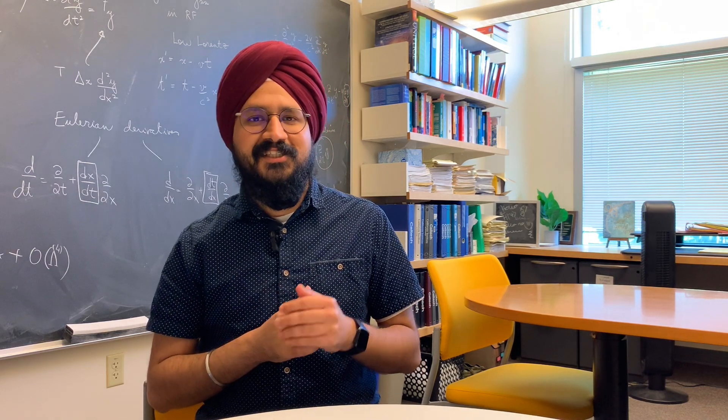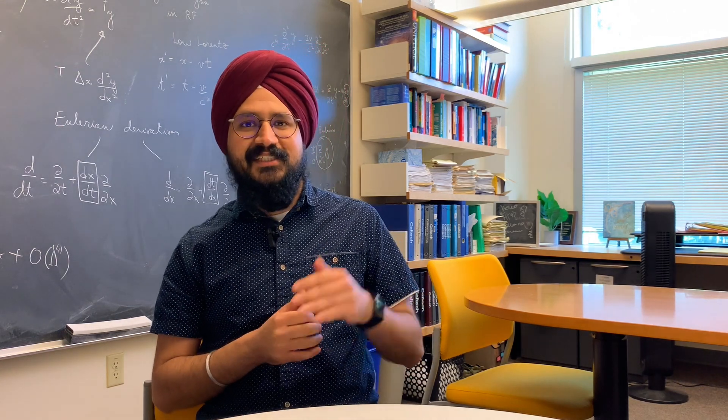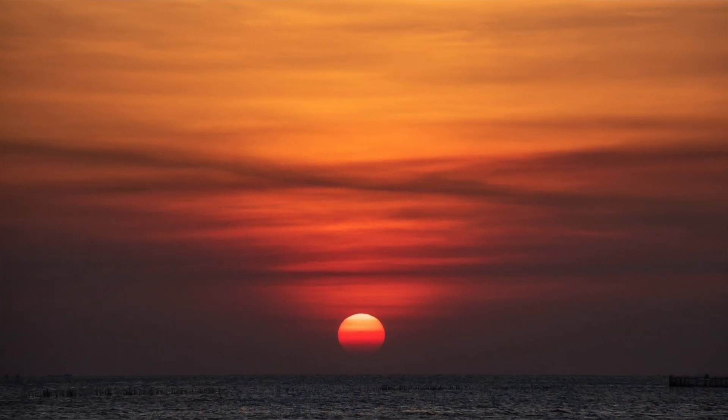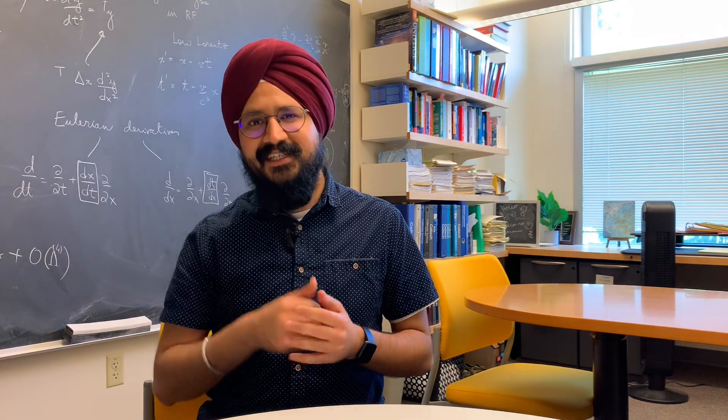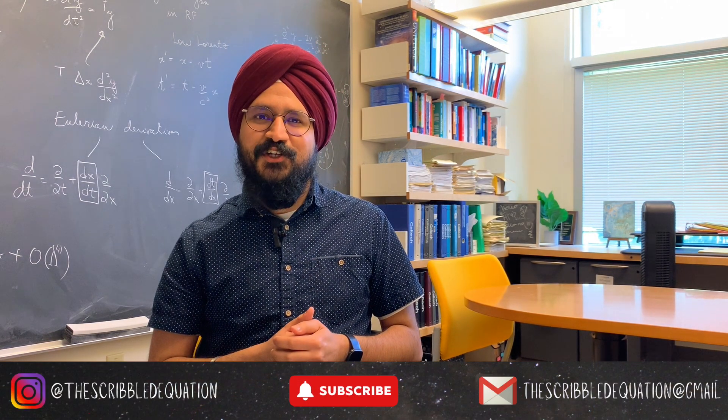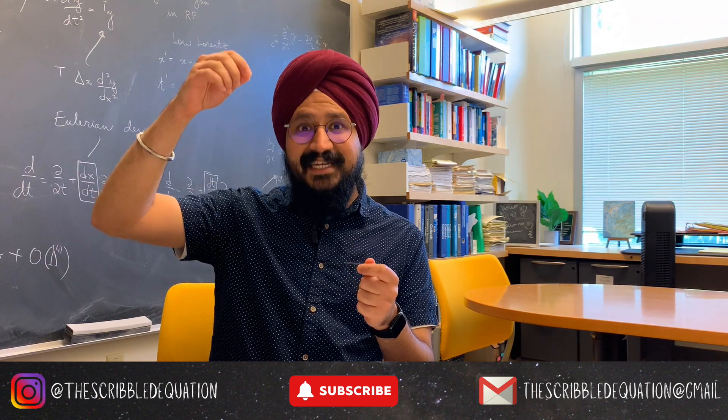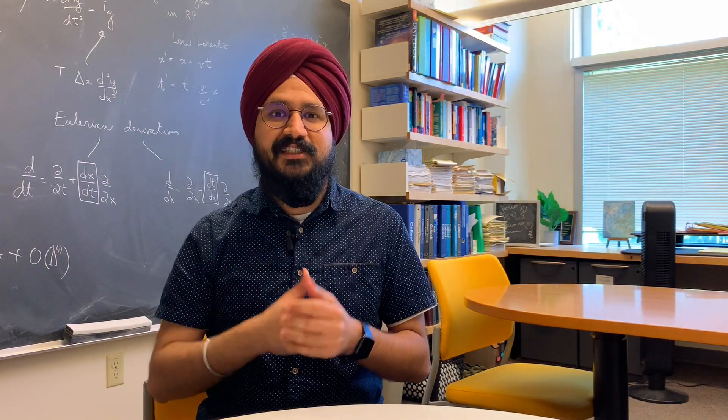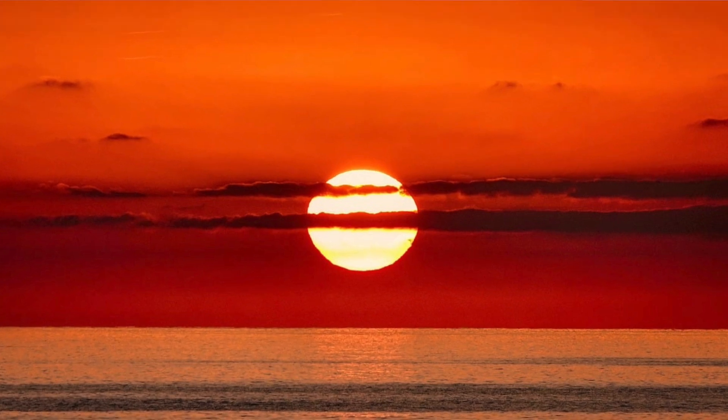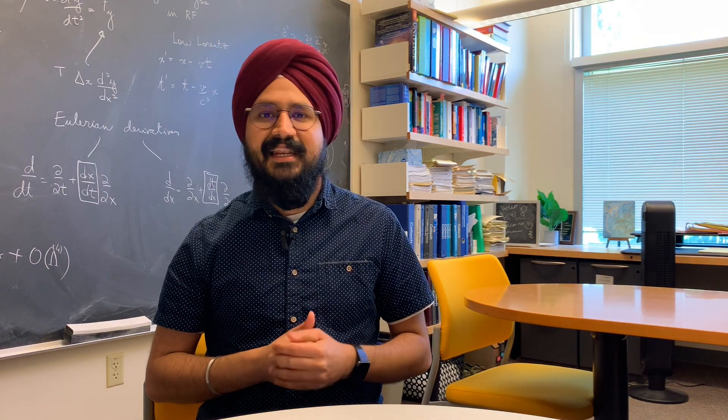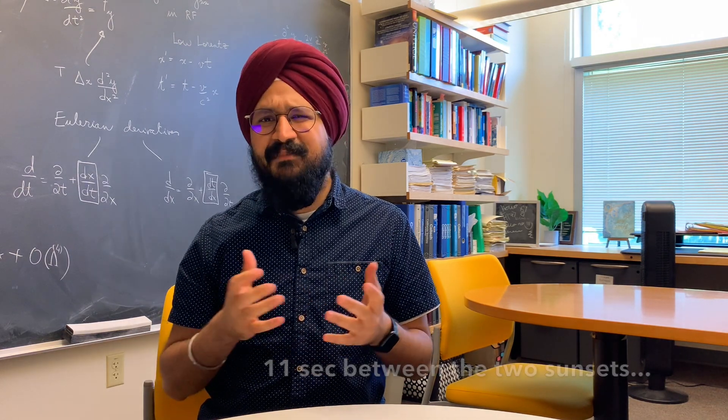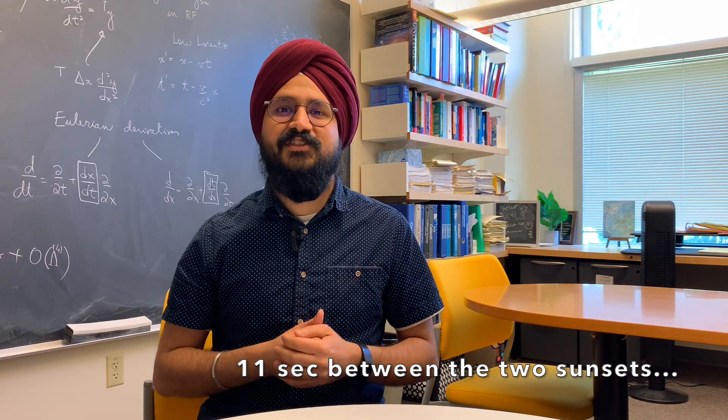So you're laying there, watching the sun disappear over that calm ocean. It's a beautiful view. As soon as the sun dips over the horizon, you stand up. But wait a second, the sun is back up again. Your line of sight is now from a slightly elevated vantage point, and because of which, the sun is now visible to you again. You observe this second sunset, and carefully note the time it takes between these two sunsets. Let's say for your time and location on a given fine day, it takes about 11 seconds or so for the sun to set again.